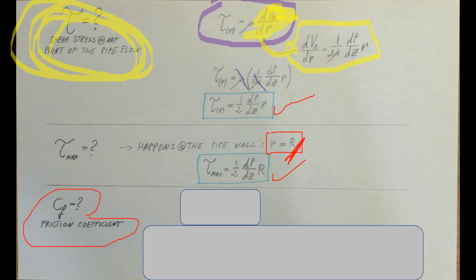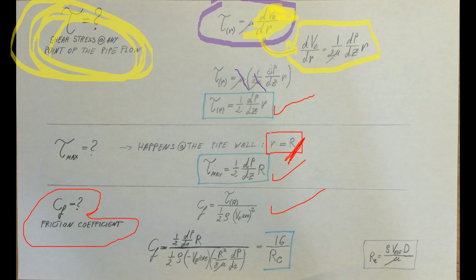And our very last term, I guess, what we're trying to find is the friction coefficient. For this, we're simply going to utilize the formula of the shear stress at the wall, right? The shear stress function, which is at the wall. That's why I have this capital R right here. I hope you guys can see that. And divided by 1/2 density times the average velocity squared. Plug stuff in, and after a little algebra, we can figure it out that it's 16 over the Reynolds number. And the Reynolds number, in case you guys forgot, it's right here. Here's the formula for it.